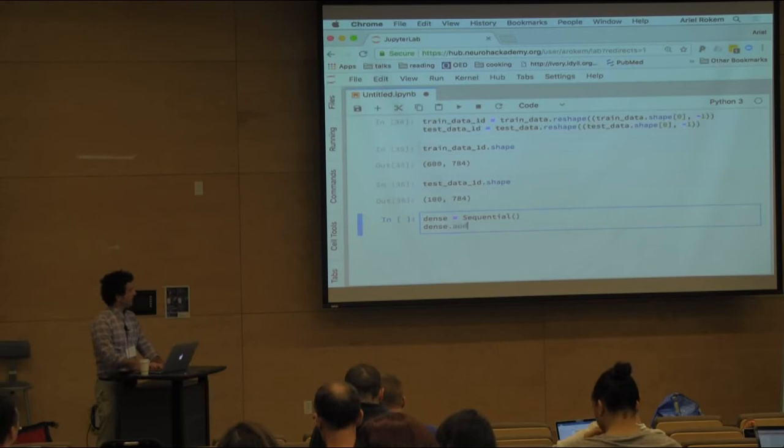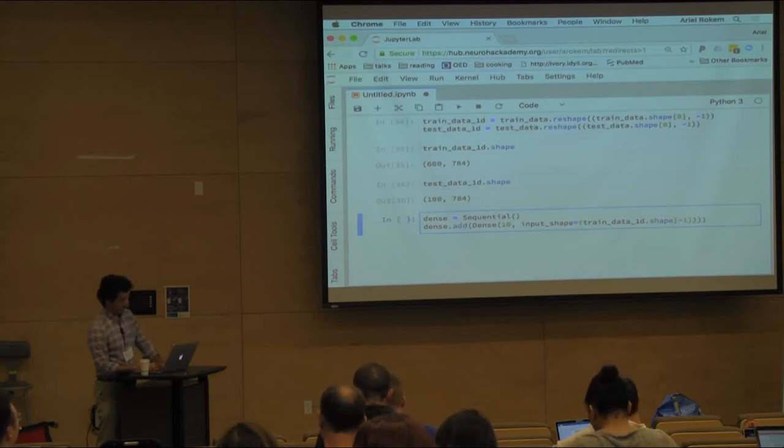Dense dot add. We'll add a dense layer with 10 units and an input shape equals train data 1D dot shape, -1. Yes, I think that's right.